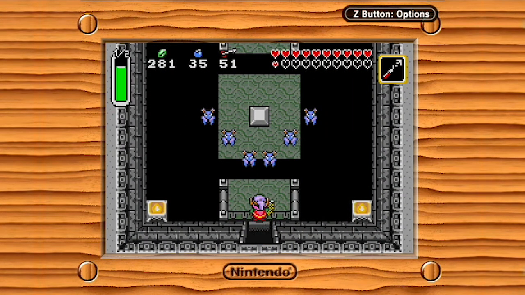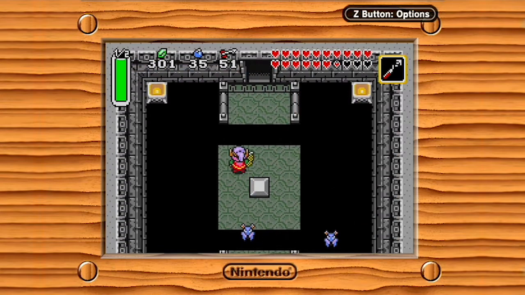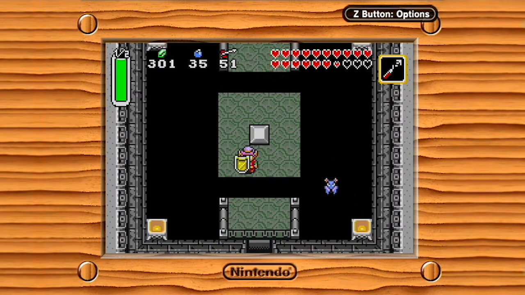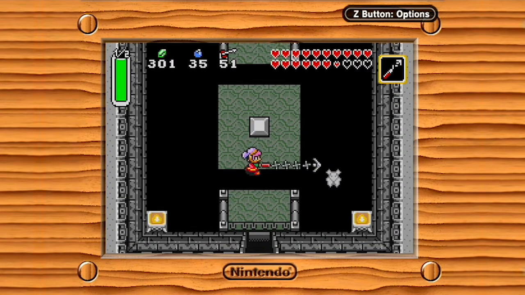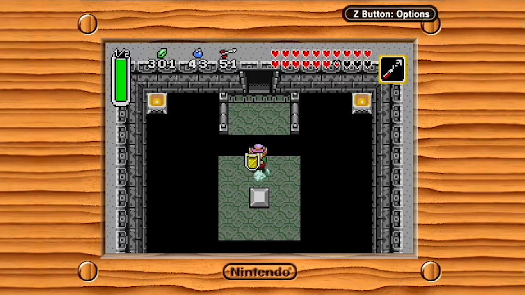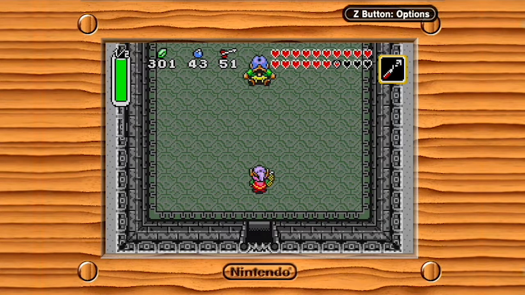Bunch of keys. So, let's... Oh, whoa! What the flip? Okay, 20 rupees, a fairy, and full magic. These keys are generous. Are these going to be the keys to victory? Dare I say? 8 bombs as well. Guys, you're spoiling me. What the actual flip? And yes, again, bonk jumping is actually needed.